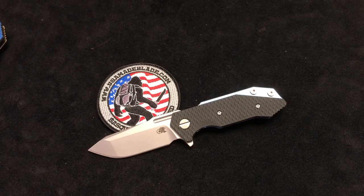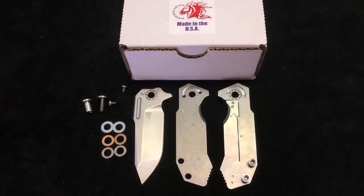We've got different colored scales and different finishes available, with more coming. So what we're going to do from here is take one of these apart, show you the guts of it, and then finish up with some comparisons. Alright, we're back and we've got the Half-Track broken down, to show you the inside and the way the Tri-Wave Pivot System works — we've done other videos on it but figured we'd do a quick overview here.